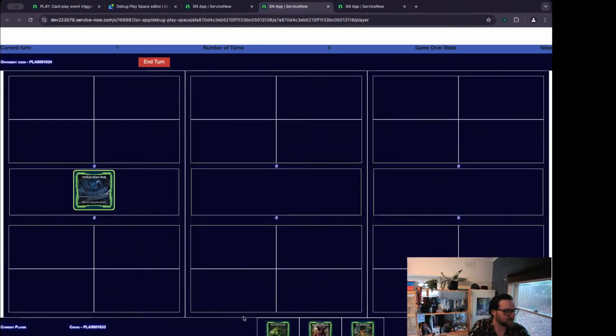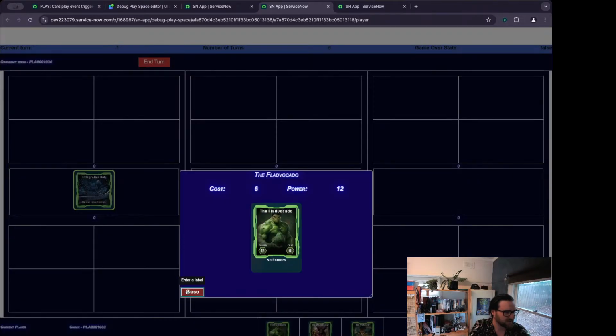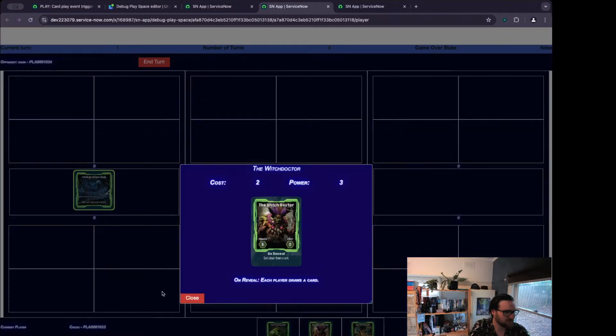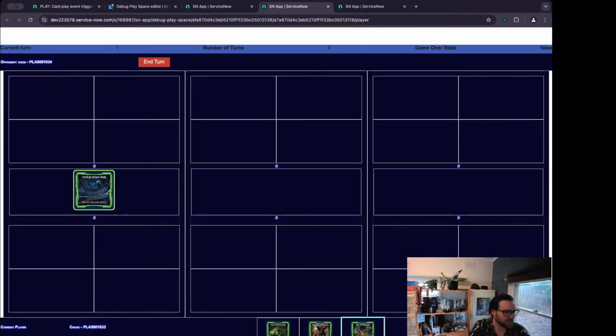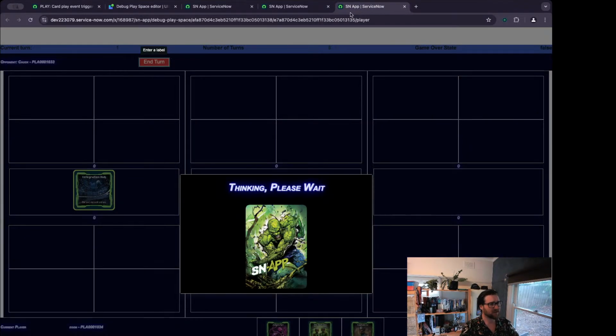And then I'm going to have a quick look at Chuck and see if Chuck can play anything. That's a 6, impossible. That's a 2, and that's a 5. So none of them are playable either. So no one's actually going to be able to play anything this turn. Let's go back to Egon. Egon's still thinking.